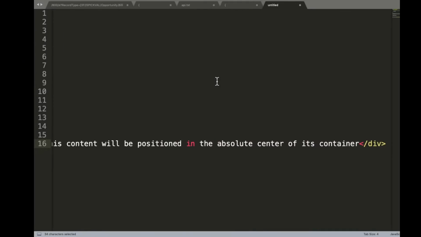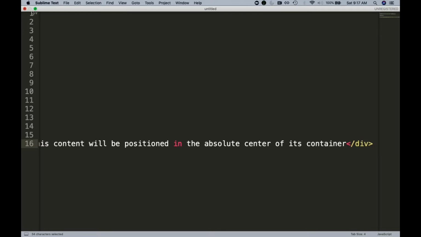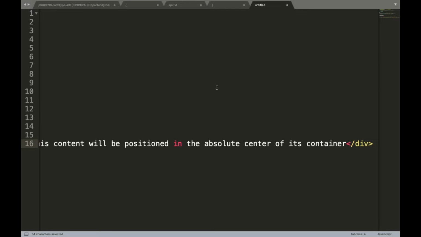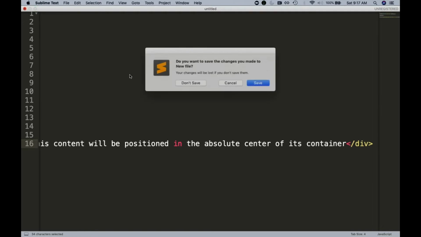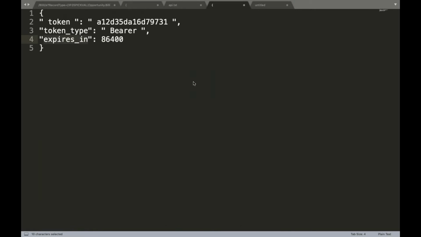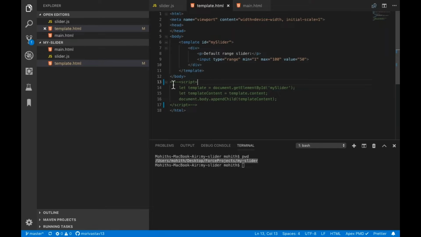Now what is the expectation here? Let me close this so that, let's save this. Sorry about this. Don't save multiple things that I'm working on. Everything is lost. Okay, so let's see this. What I did is I commented out the script part. I just left the template here.